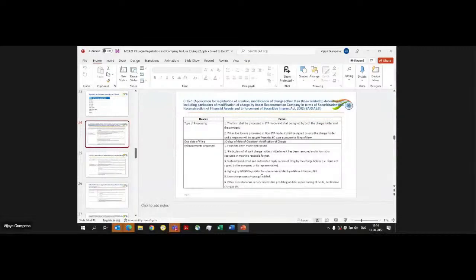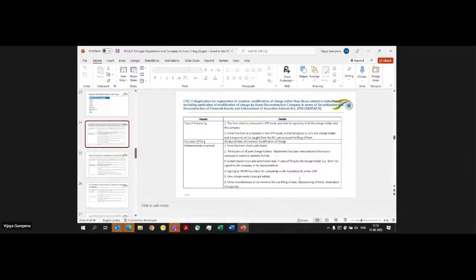The last enhancement, which is common across all the forms, is that you get to see a lot of changes in terms of pre-filling the data or repositioning of fields, or there are some changes in the declaration sections, etc. To give you an example, pre-filling of the data. Currently in the V2 system, if you want to file any form, you have to mandatorily enter your SIN number. Whoever is filing, whether a registered user or a professional, you have to mandatorily enter your 21-digit alphanumeric number, and only then your master data would get pre-filled.